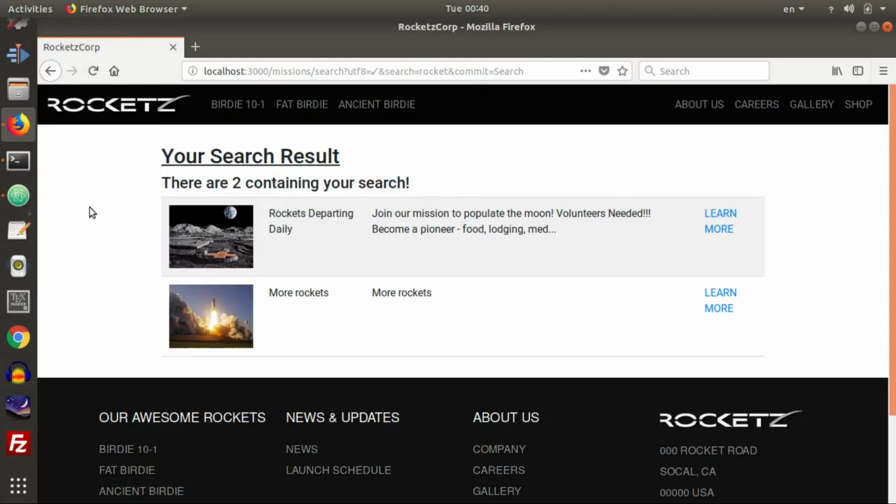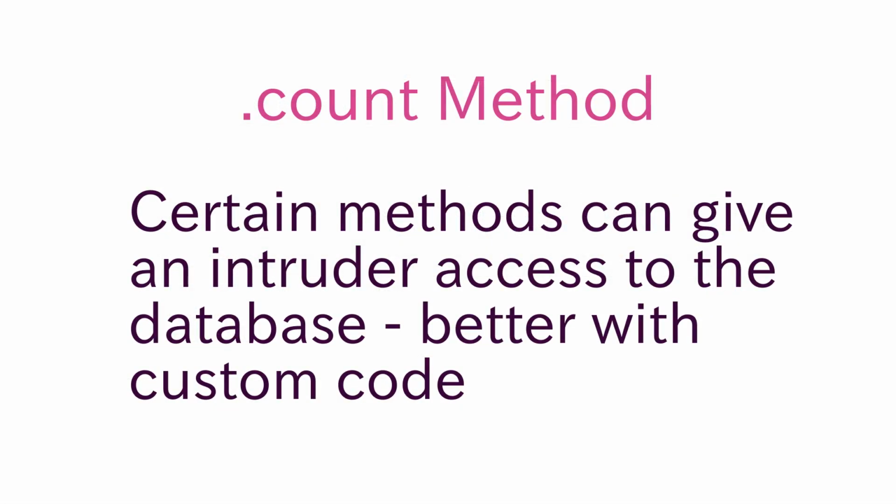Alright, now I purposely did not use the count method because in the count method we can inadvertently gain access to the table in the database. And for a little counter like this, it's just better to do it homegrown ourselves. Plus, if you've never done this, then you learn something.